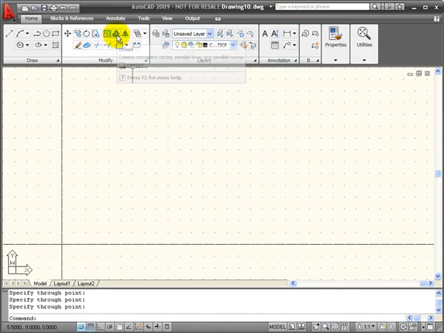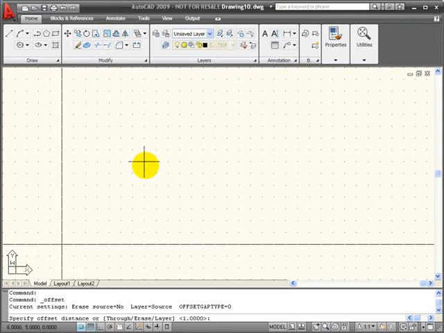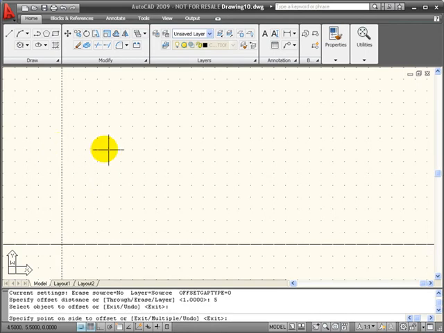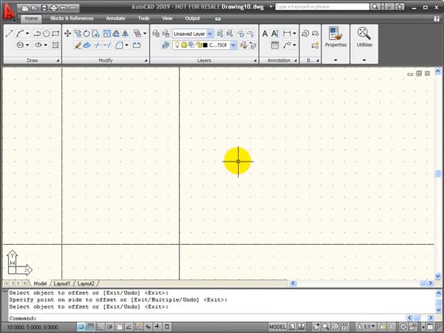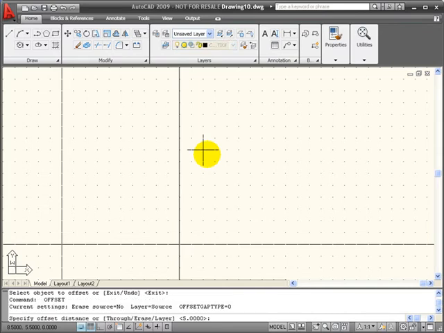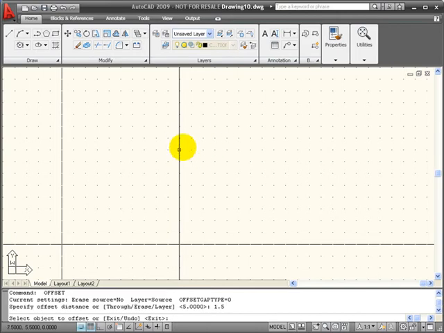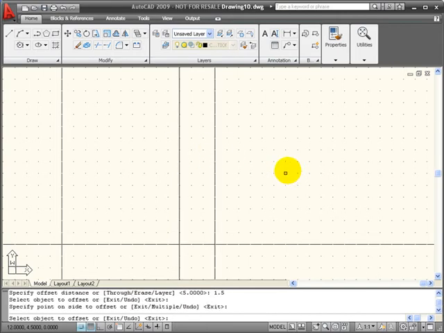Now I'm going to use an offset, and I'm going to set the offset for 5. I'm going to click first on my line that is a vertical line and click on the right side. That establishes the length of the object. I'm going to hit the space bar to end that command and hit the space bar again to bring it back. The distance in between the views is 1.5, so I'll set that from the keyboard, and I'm going to offset that line again for the distance between the views, end and restart, and set it for 3, and this is the width of the object in the right side view.